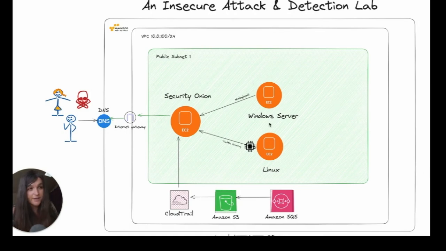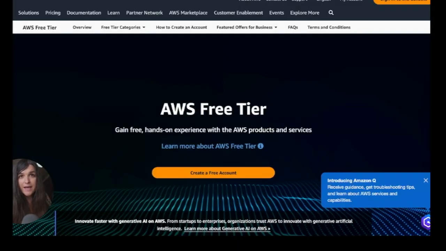And you can basically do anything that you need to learn as a SOC analyst in Security Onion. We're going to build out a Windows server and a Linux machine, and forward CloudTrail logs into Security Onion and do log ingestion for that. And then from there, you can do lots and lots of things, which I'll go over later on at the end of the video. This you would never see in a production environment. I simplified a lot of things just to make it super easy to understand for someone coming from a beginner level mindset.